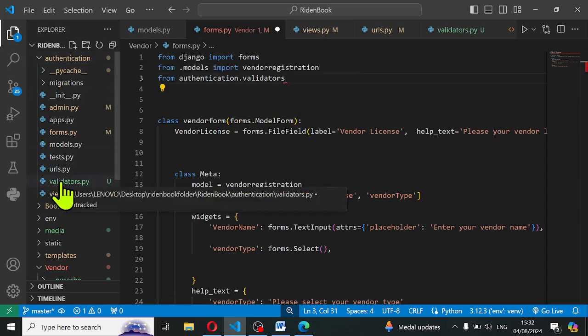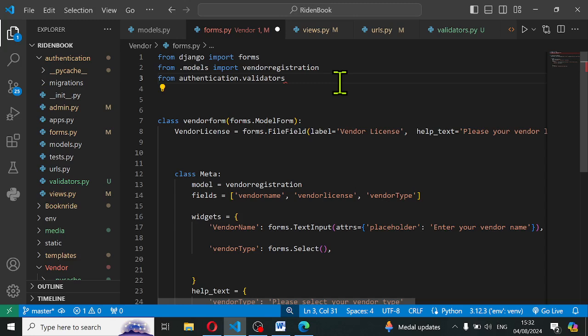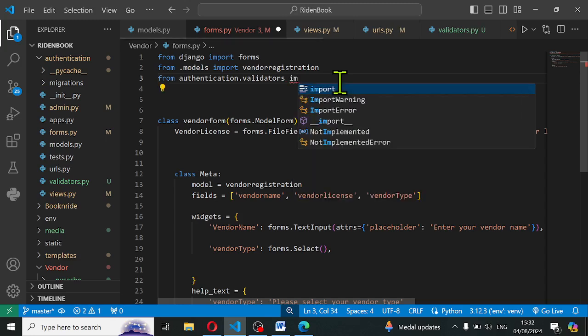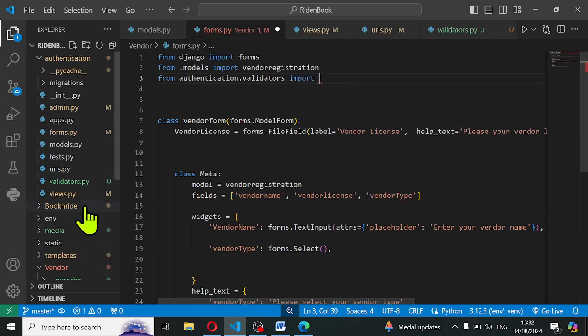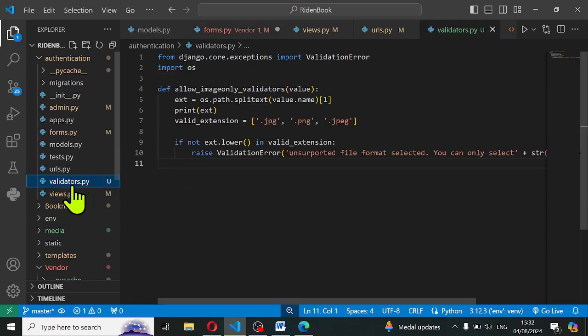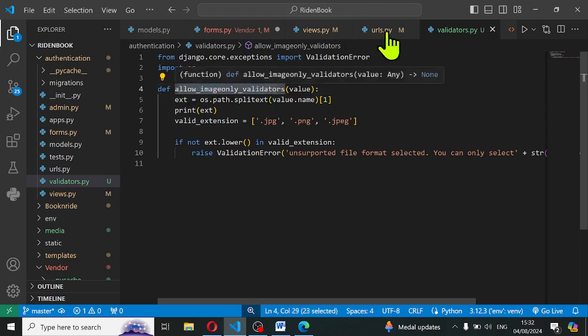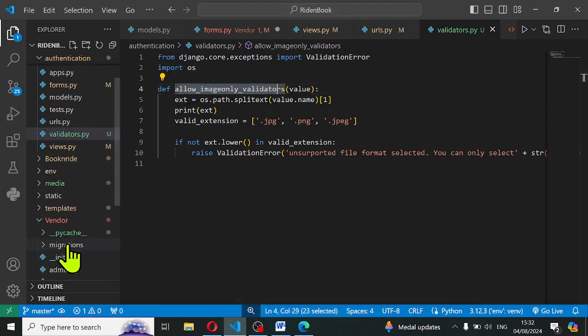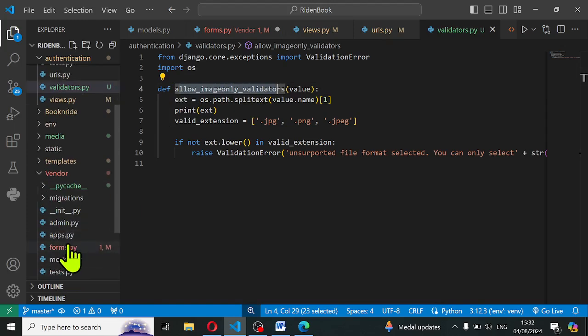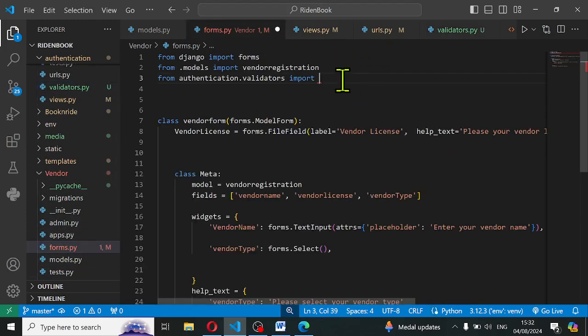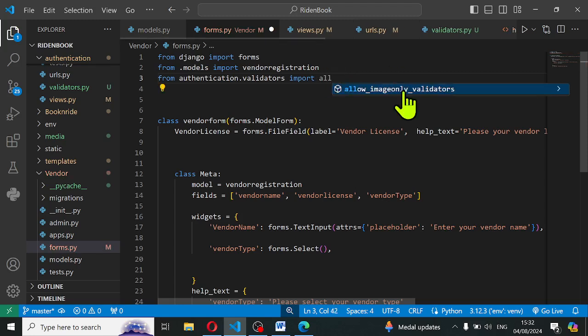Then you import the function. Say import. What is the name of the function? Let me click on it: allow_image_only_validator. So I'll go back to my vendor app, go to my forms.py, then I type allow_image_only_validator.